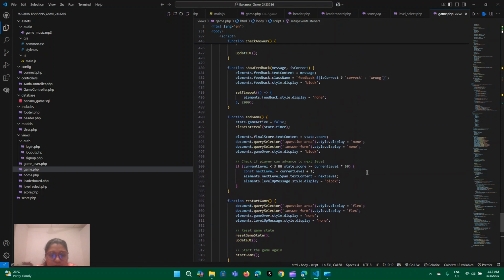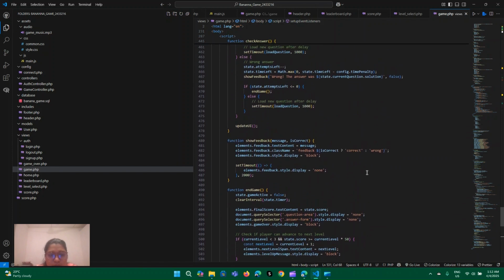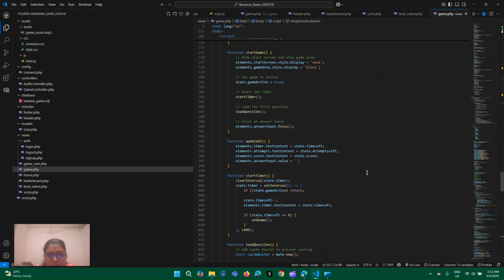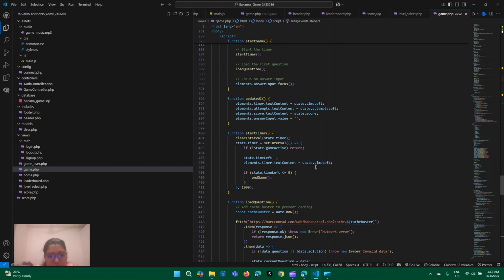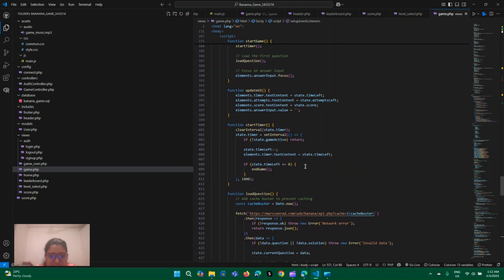And also for the timer event system that I have implemented. The timer system is another powerful example of event-driven programming. It creates a recurring event that updates the game state every second, completely independent from user input events. This demonstrates how the application responds to multiple event types simultaneously.